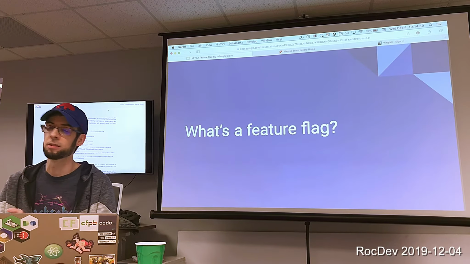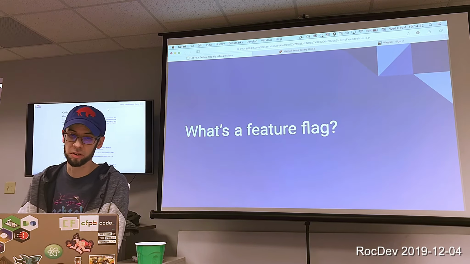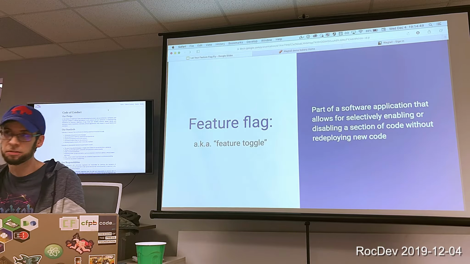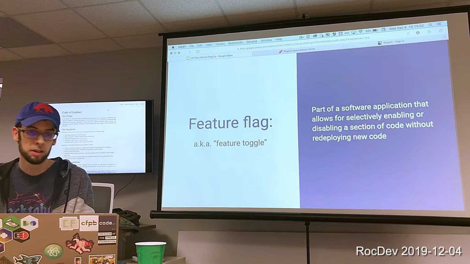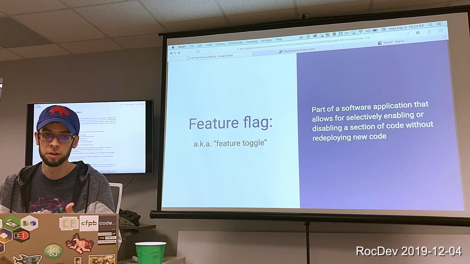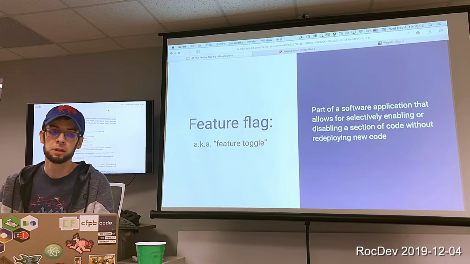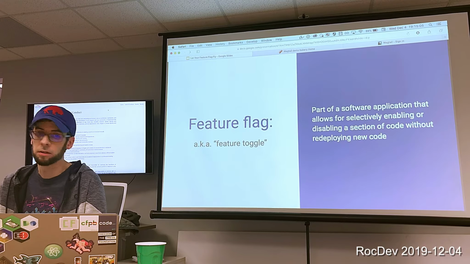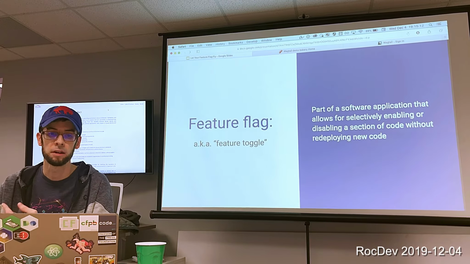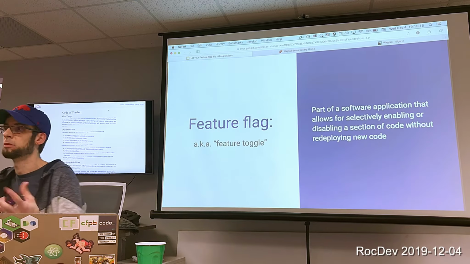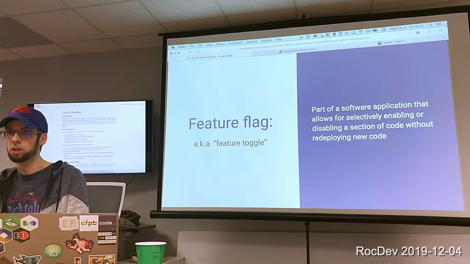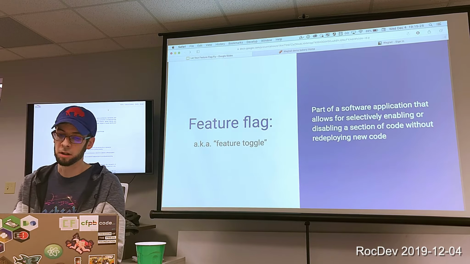I imagine some of you are familiar with the concept, but some of you may not be, so I'll briefly introduce what a feature flag is. Feature flags are, in and of themselves, features of a website or application that can be used to automatically toggle code on or off under a variety of conditions. For example, time-based conditions or date-based conditions, the server environment you might be using, the type of user who's accessing the site at the time, and many others. And those are examples of how you might have them toggled automatically, but perhaps more commonly, they're simply used by manually flipping them on and off by someone hitting a button in an admin interface somewhere.